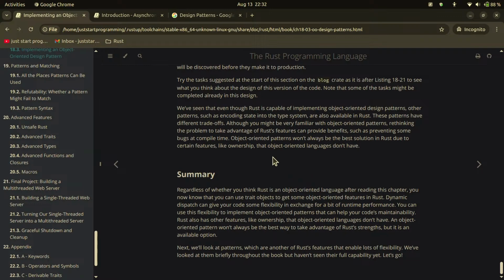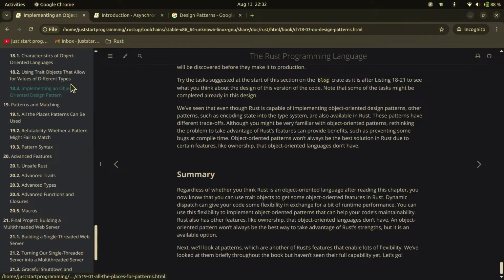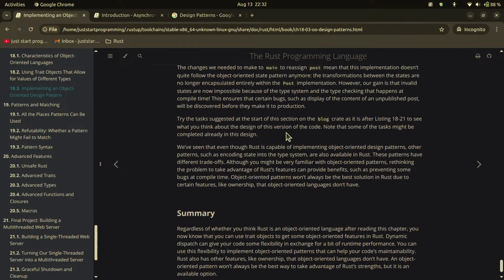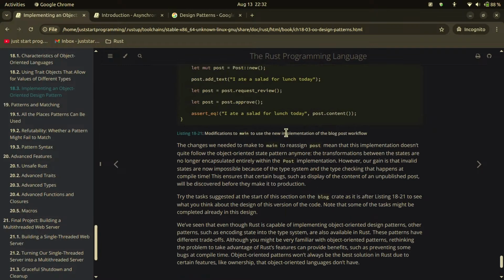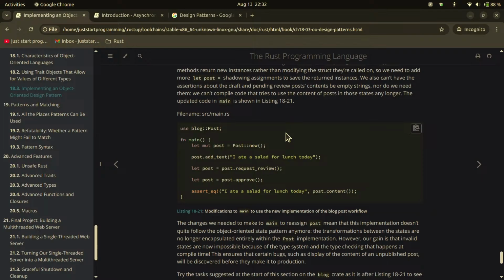So the other day, I think we did the object-oriented design pattern, and I think we still have some errors in the code because we did this refactoring of the design.